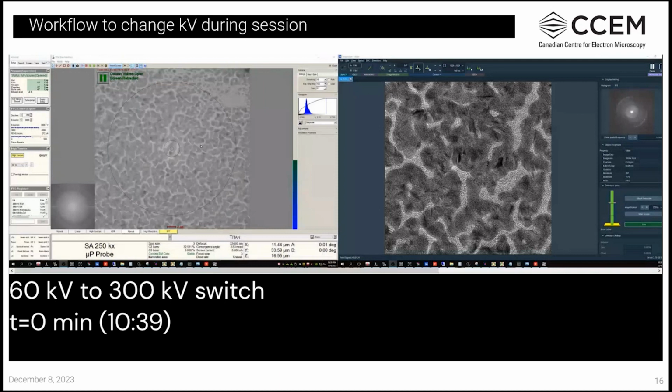And I guess I'll just zoom in a little bit just to demonstrate. It's very nice, very easy. And it's only been about 11 minutes. Oh, no, sorry, 13 minutes since I changed the kV. So you can truly work at multiple kVs in the same session.